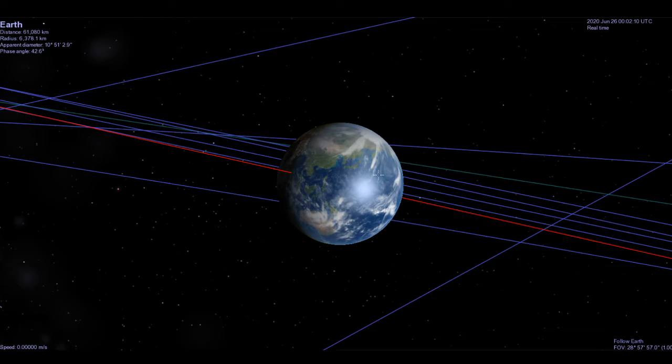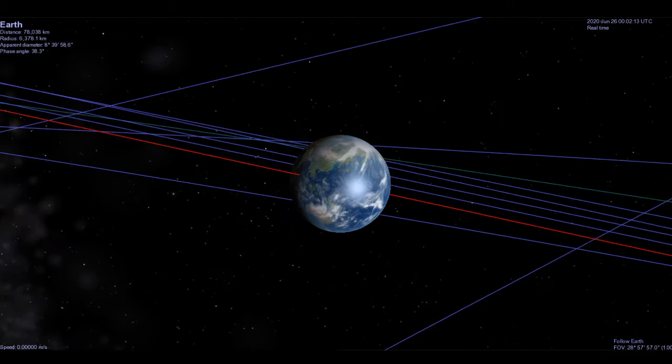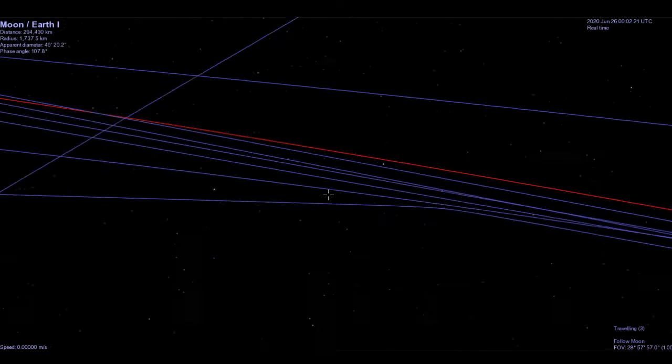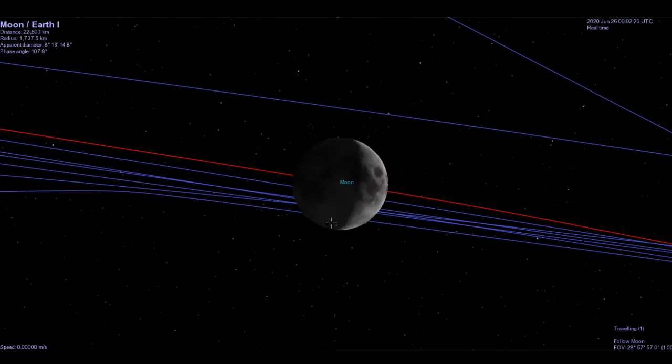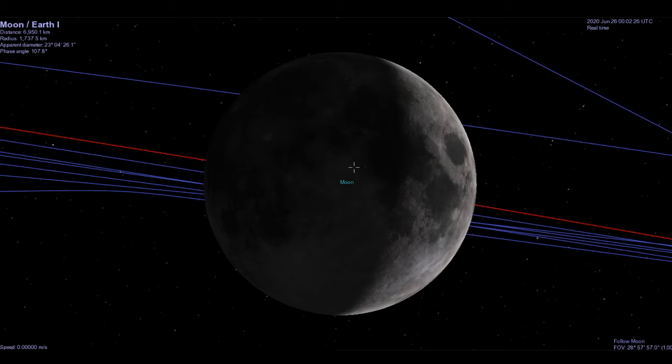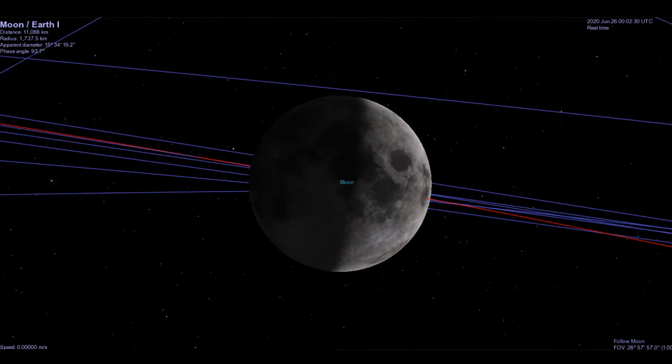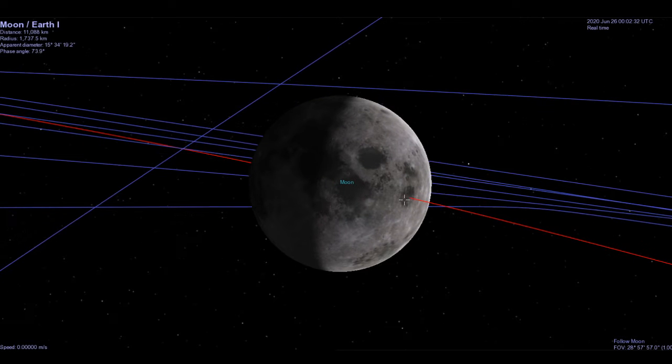And so we're starting off here looking at the Earth, because the Earth is actually the first planet in our solar system to have a moon. Mercury and Venus, the two closer planets to the Sun, don't have any moons, so the Earth is the first. And so we're going to venture on over to our moon, and there it is.